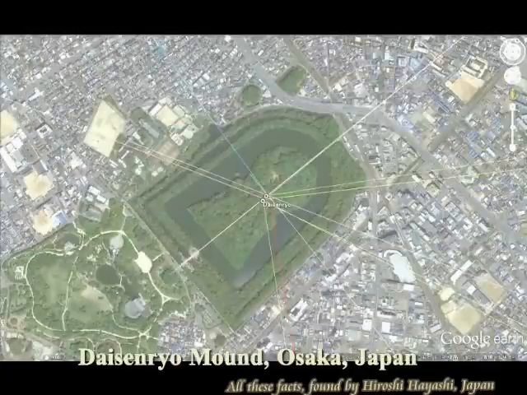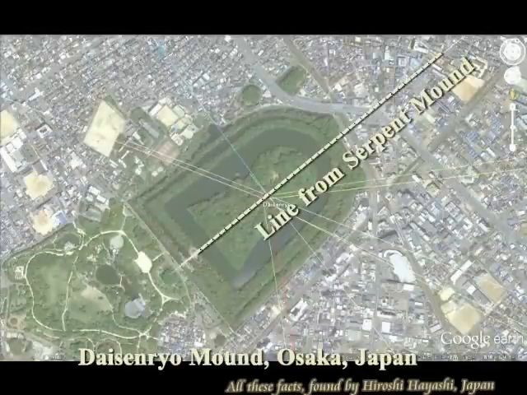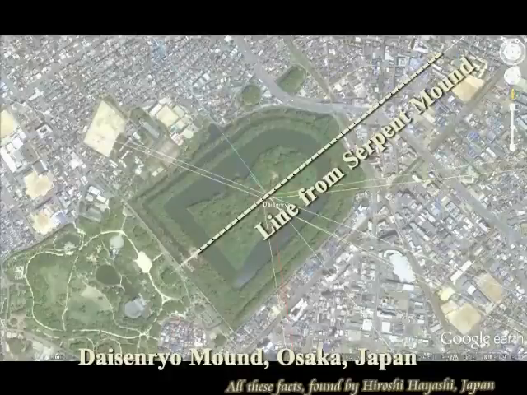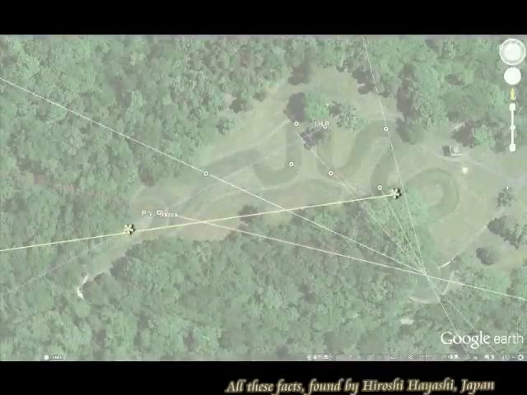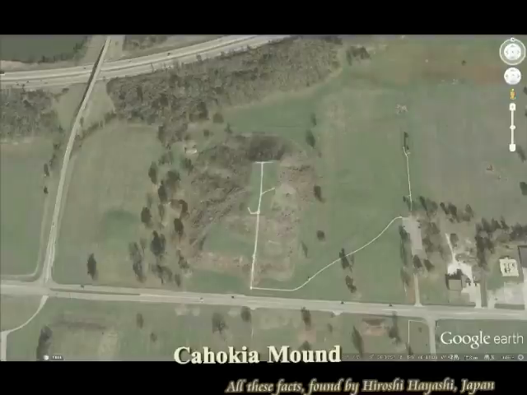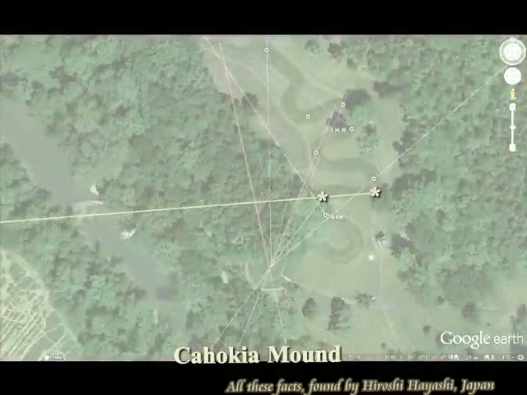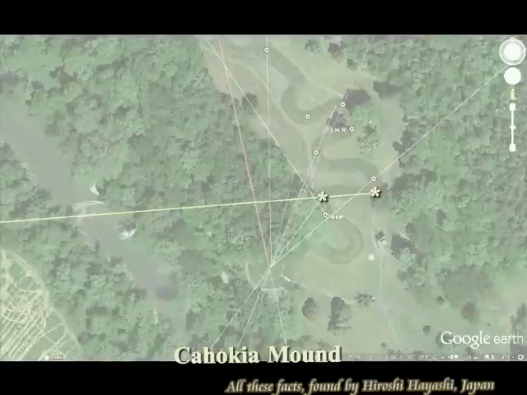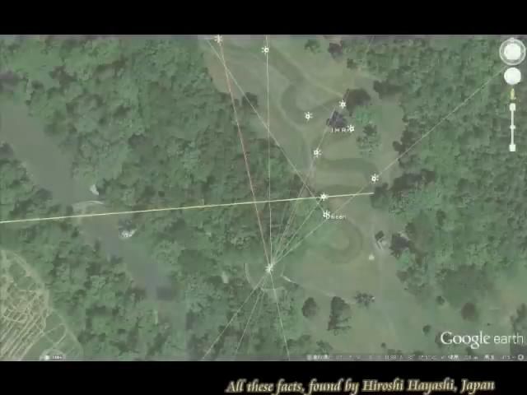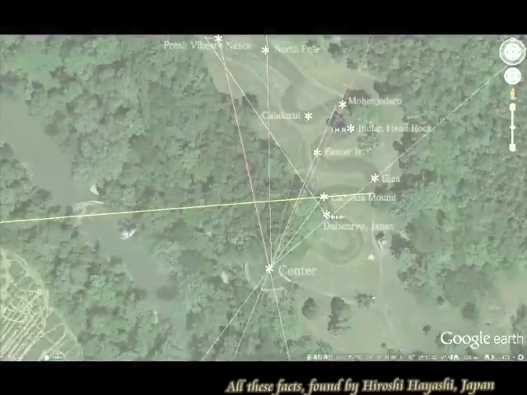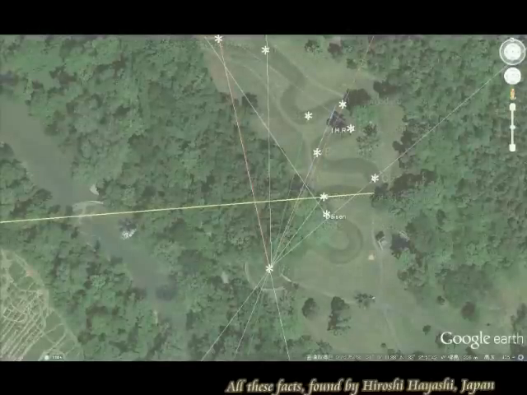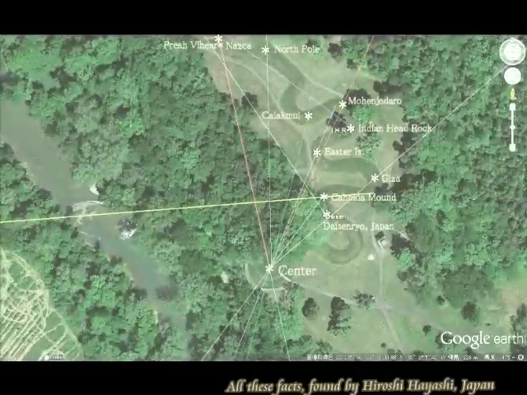And from Daisenryo, of course, you can find the same sort of line, and so from Serpent Mound you can find. Okay, of course you can find it, but this time the egg in the mouth shows the direction, and Cahokia Mound. This is very hard to say, because Serpent Mound, Cahokia Mound, and Blythe Intaglios are just on one straight line, and this is okay. Of course, you can find the line from Cahokia Mound here, right, like this way. So I say Serpent Mound in USA shows a direction to each point.